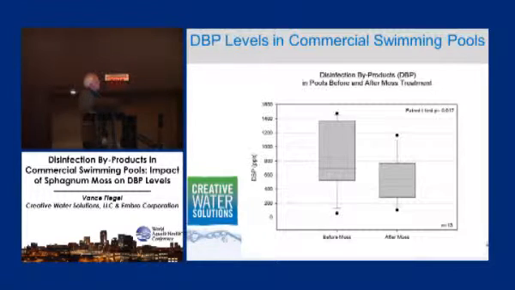So for this cohort, the overall mean was a little less to start with of the disinfection byproduct levels. But these are paired, so every pool here is also represented here. And again, after 2.5 months, this is statistically significant at the p.017 level, doing a paired t-test. This value drops about 35% in 2 months, whereas the earlier studies with the old cohorts were about 40%, and then the earliest study that you saw was about 50% after that 2-month figure. So about in the same ballpark. So this data would indicate that use of sphagnum moss does definitely reduce disinfection byproduct levels in swimming pools, commercial pools.